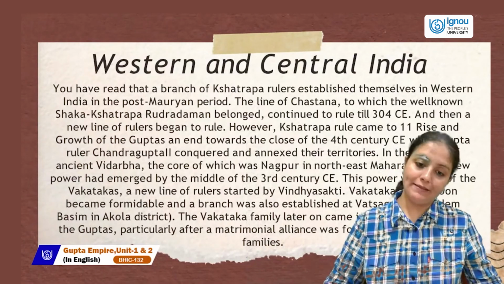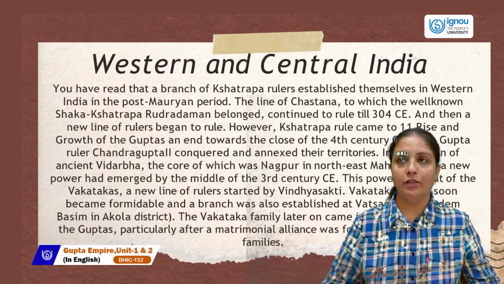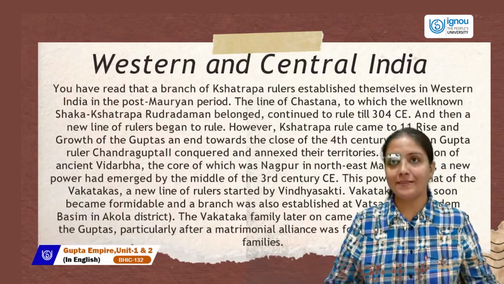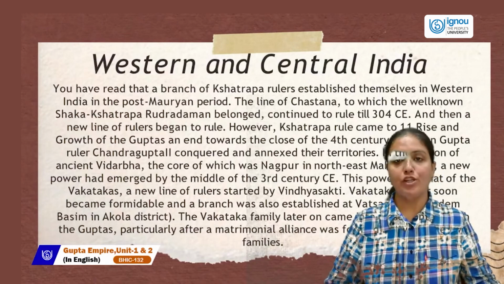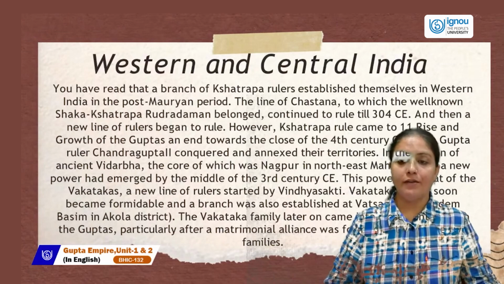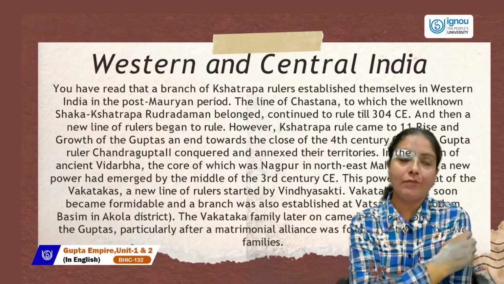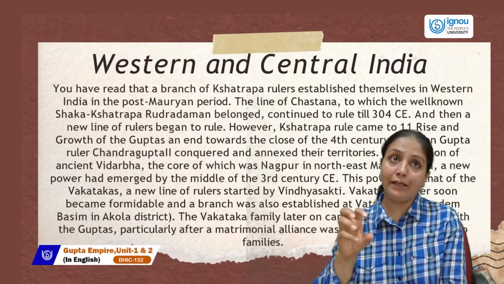After the matrimonial alliance, Prabhavati Gupta's husband died at a very early age. Prabhavati Gupta became a widow, and after the death of her husband, she continued her empire with the help of her father, Chandragupta II. With the suggestions of her father, she ran her empire. Okay, and at that time, we also learned that there was no claim in inheritance.